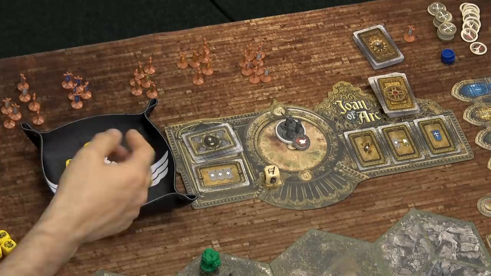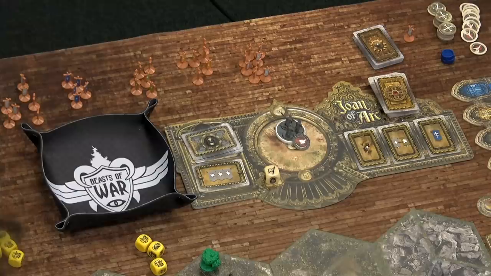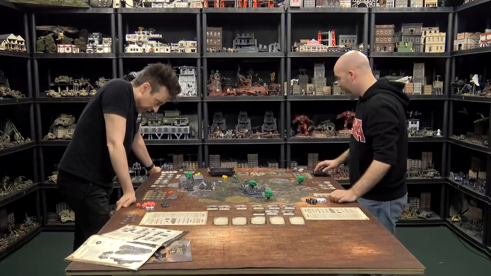One disrupt and two push. What do they have? One black die for them. Yes, one black die. They get a shield. So no disruption, but you can push them. I can push them, and I can push them anywhere I want. Yes. You could push them into Joan.